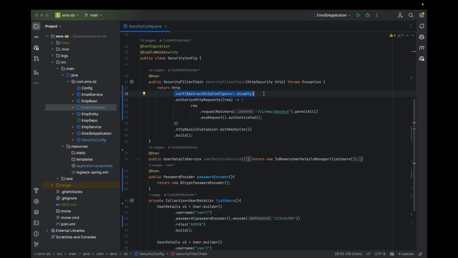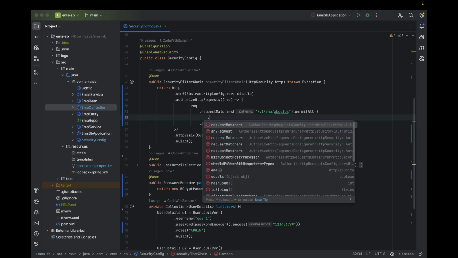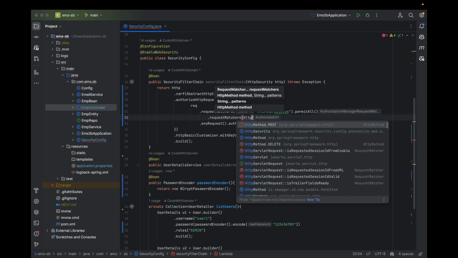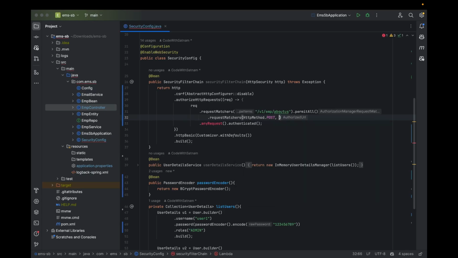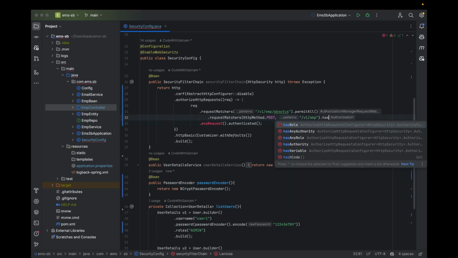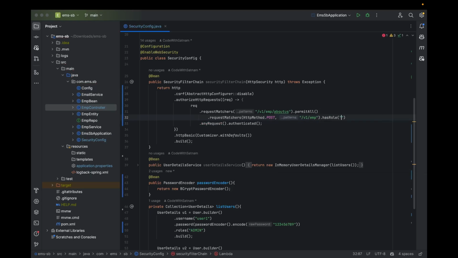For this, use a request matcher and specify the HTTP method of the endpoint. It is post and the endpoint is employee. Who can access it? Specify using hasRole, and only admin can access it.